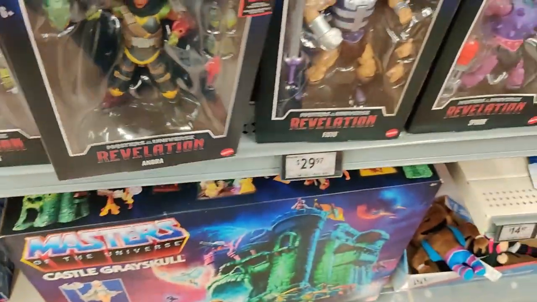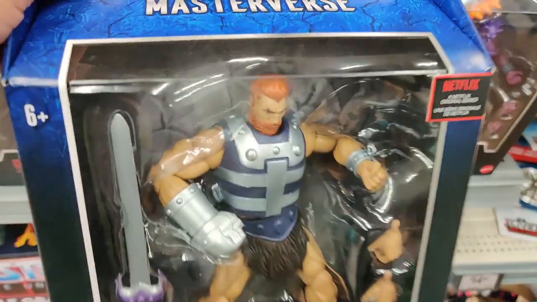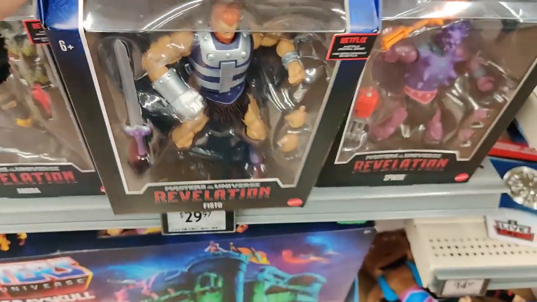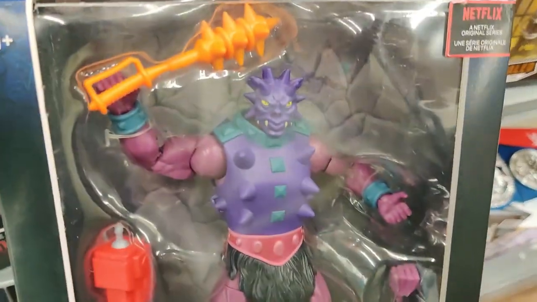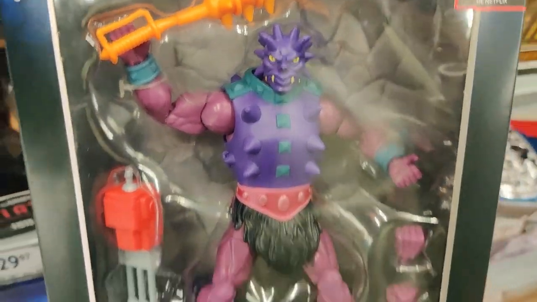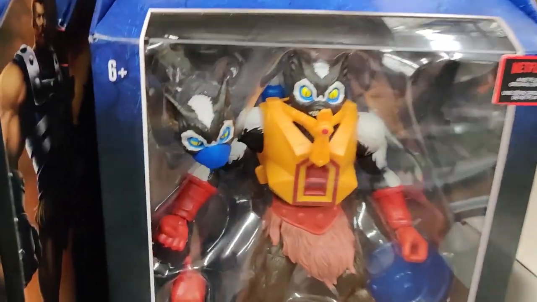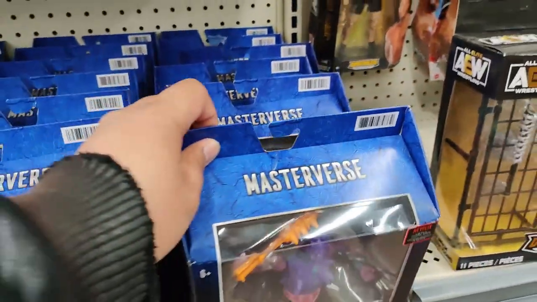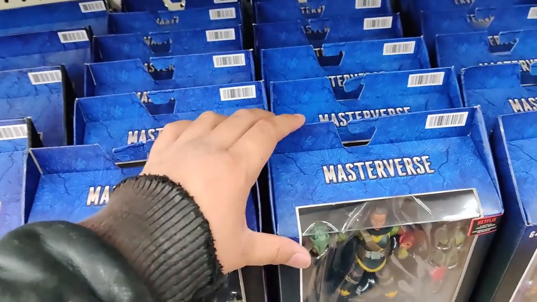Sweet. Yep. We have the ever-elusive Fisto. Great to see him. Yep, get your chuckles out now, guys. It is Fisto. And we have Spikeor. Always good to see him. And... fan favorite, Stinkor. Holy crap. Alright, they got the mother load here. Check this out, guys. This is crazy. Look.